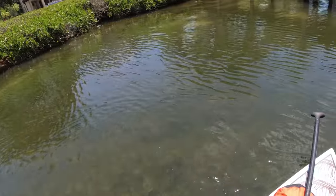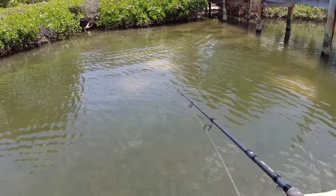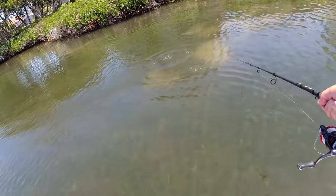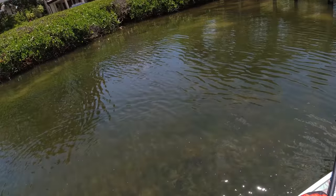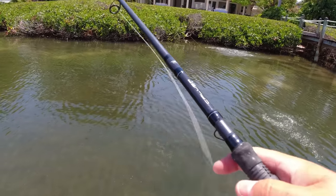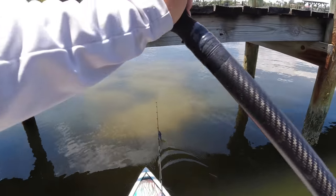All right. Oh, nice snook right here. Oh my God. He missed it. What a blow up. What a blow up, man. He's right here. So close, man. That fish shot like 4 feet out of the water to try to eat that. Oh. So close. They're popping in. A lot of these 18-inch snook will blast the crap out of a little mullet, and they are realistically not big enough to eat it.